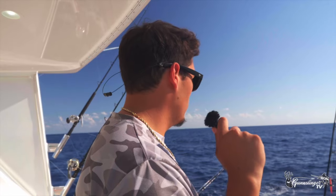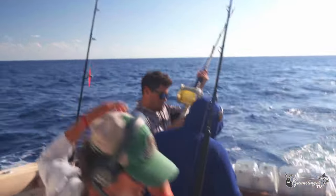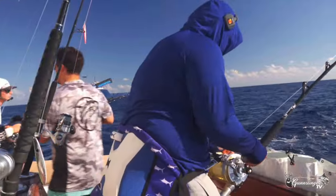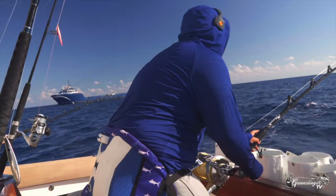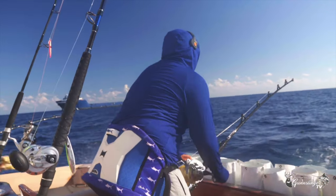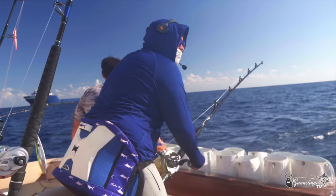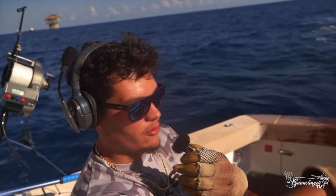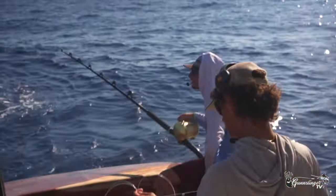Well, good morning, guys. We're hooked up to something, but let's get this rod in the chair and let's see what happens. All right, so right now we're hooked up with something we don't know, and that's hooked up to a dolphin. The dolphin's stretched that way over there. This is just straight up and down, so we may have a tuna right here, but I don't know. The leader's about to be here. Let's see what it is.